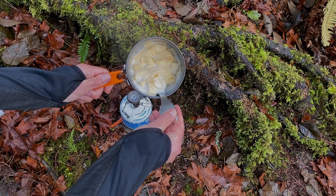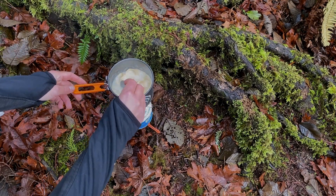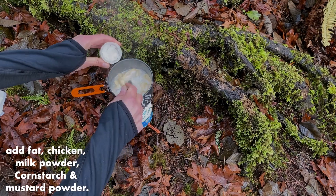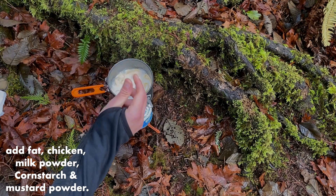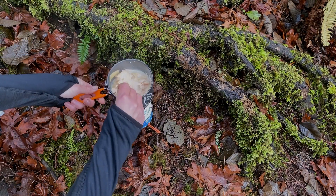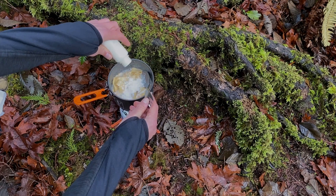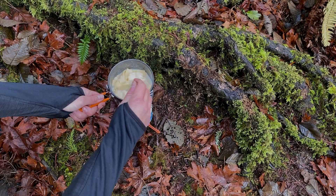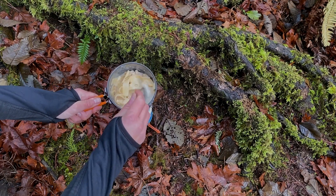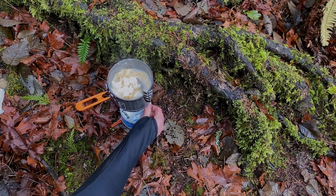The noodles are cooking up fast, looking tasty, and absorbing the water well. You can always add more water or dispose of excess safely. Now we add the coconut oil — fat is a great way to add quick, easy calories on the trail rather than just sugar. Go ahead and add the chicken, stir it in, and warm it up. Looking like a nice bowl coming together. Add a teaspoon of cornstarch to start — you can always add more, but make sure you're at a simmer since the cornstarch needs heat to activate. Then it's time for our last flavor components: a little cheese, then a lot of cheese. Turn the heat off so we don't scorch the bottom.